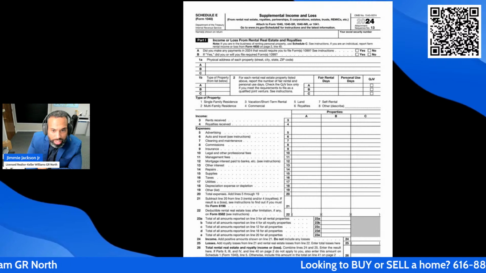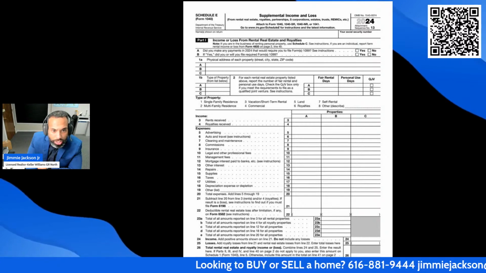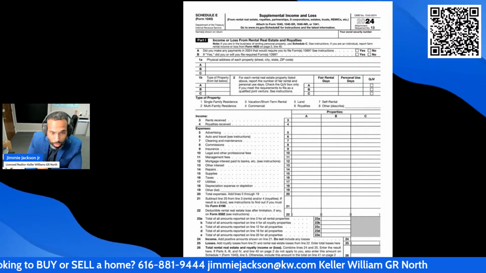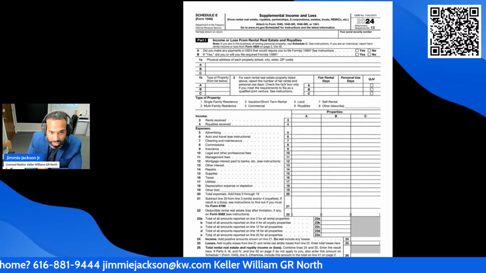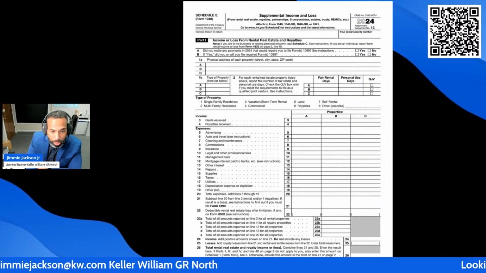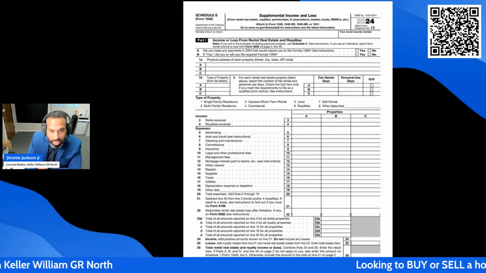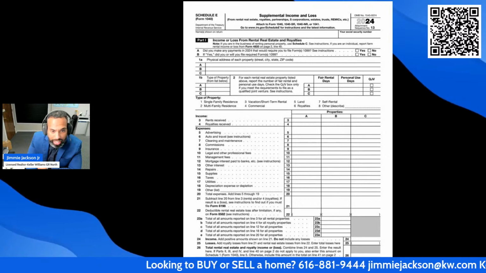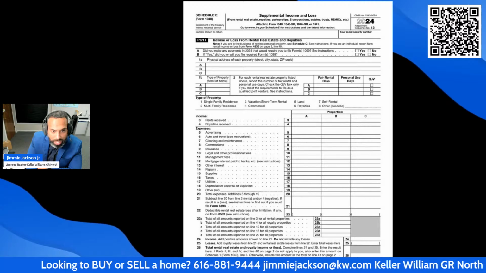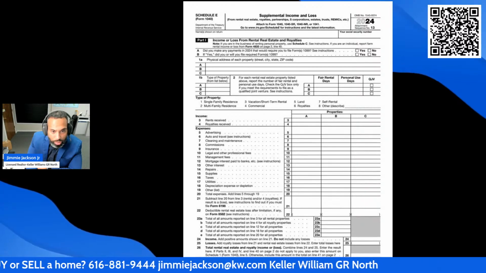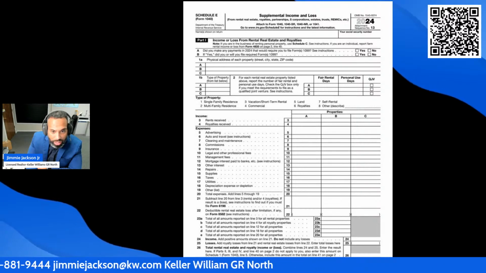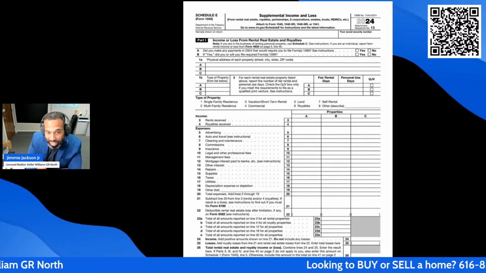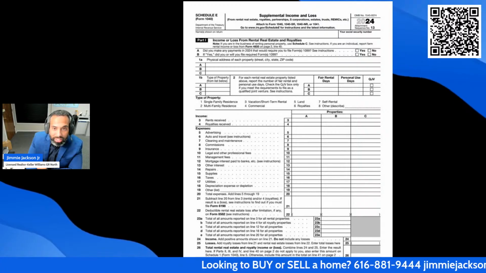You want to scroll down and see the instructions on that. Your insurance, your legal and professional fees, that's your attorneys, your management fees, your mortgage interest, your repairs, your supplies, your taxes, your utilities, your depreciation expenses. You want to look that up, and your total expenses, lines 5 through 19. You want to add that up. You want to subtract line 20 from line 3, and look for your royalties. See instructions to find out if you must file Form 6198. I advise looking that up. I'm just giving you the basics on this.